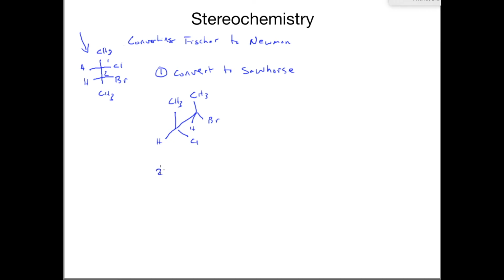Now, once you have this, you can view it head on, and you can see that we have something that would look like a Newman projection. So we're going to put ourselves directly centered from it, and we're going to view everything as it is there. So we're going to move ourselves from looking at it from the side and look at it dead on.